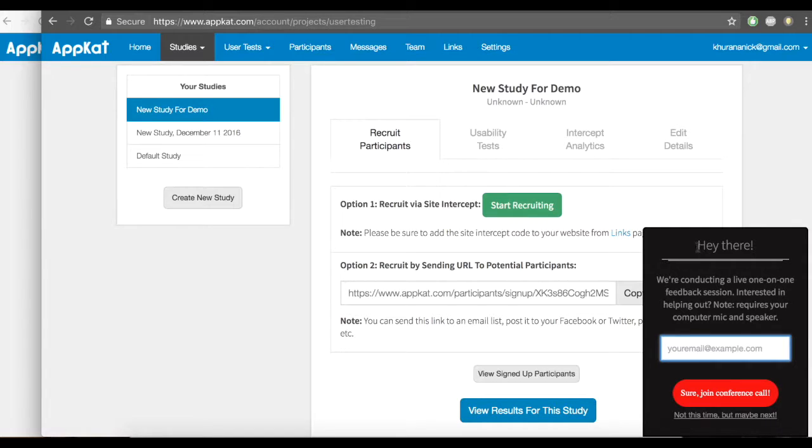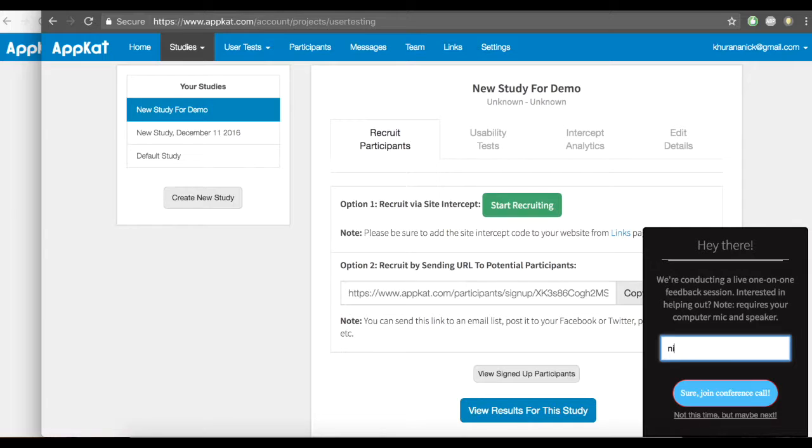On the site intercept, you can customize the header of the questionnaire, you can customize the body, you can customize the background color, the font color, you can customize the color of the call to action, as well as the text that goes into the call to action at the bottom over here. Additionally, you can use any language in the questionnaire you want as well. So if you wanted to ask questions in Spanish or French or Russian or Korean, any language of your choice, when you create the study, you can enter that language.